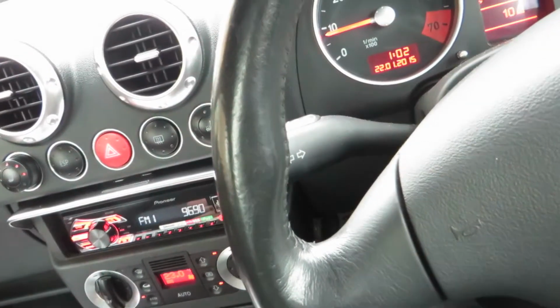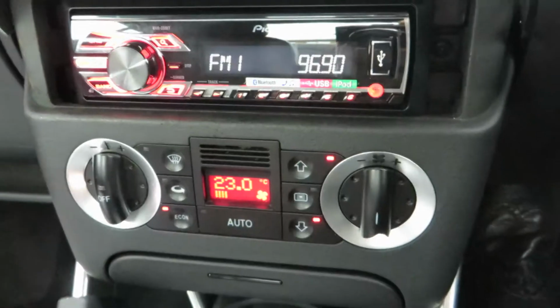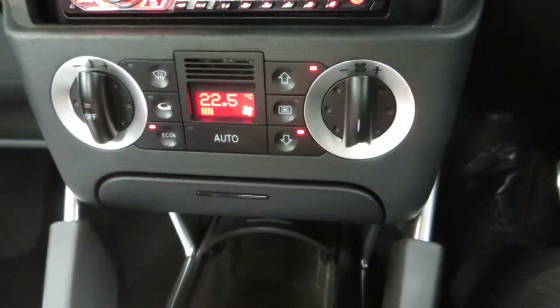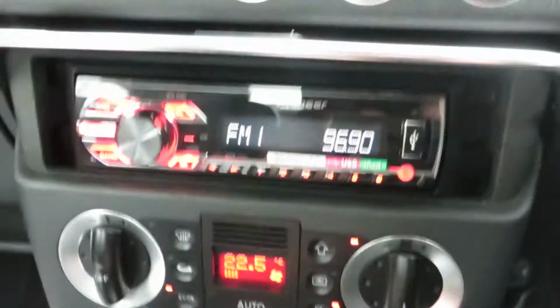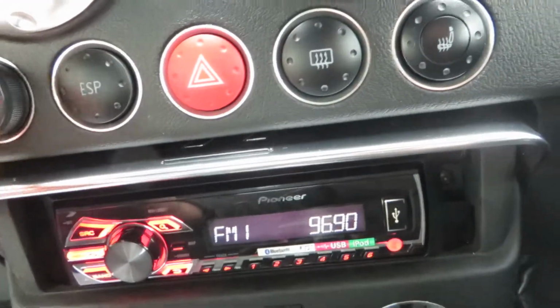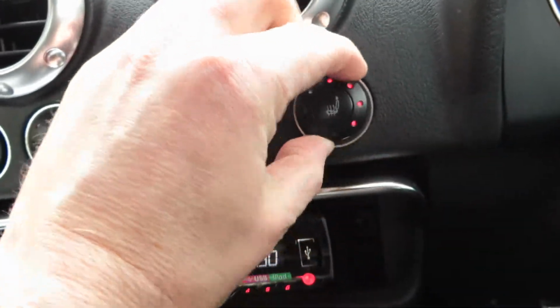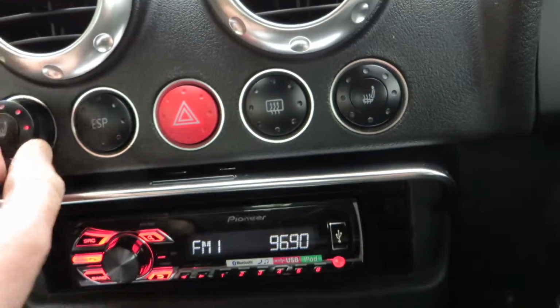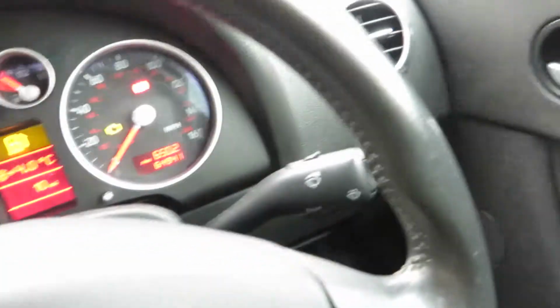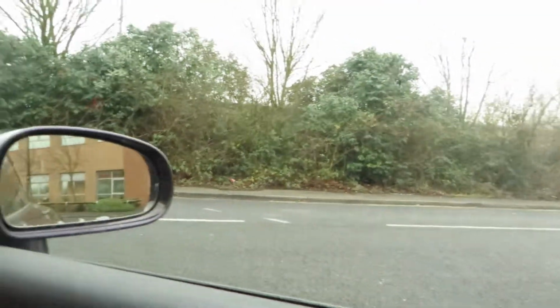And if you look at the equipment level in here, we've got 6-speed manual box, and there's your air conditioning system, and that's working fine, no problem. And then there's an aftermarket Pioneer stereo system in there as well. You've got heated seats as well, and they're working okay. Yeah, they're lighting up as they should do, and that one as well. So there you go. What else we got on here? Yeah, got electric mirrors, and that's it. Got electric windows as well, they both work fine.